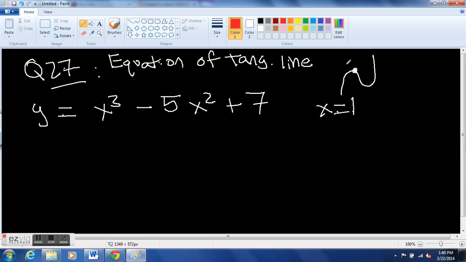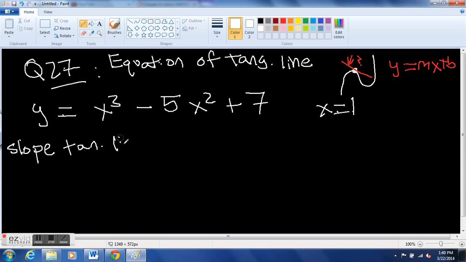There's a line that is tangent. I picked that point. I don't think x equals 1 is up there, by the way, but I wanted to make it a point where I could draw a line that would be tangent. So we're saying, what is the equation of that line? And remember, lines have the equation y equals mx plus b, something like that. So that's our goal. So the slope of the tangent line, the slope of the line that is tangent to the curve at the point, is given by the first derivative. So that's why it's in this derivative section.